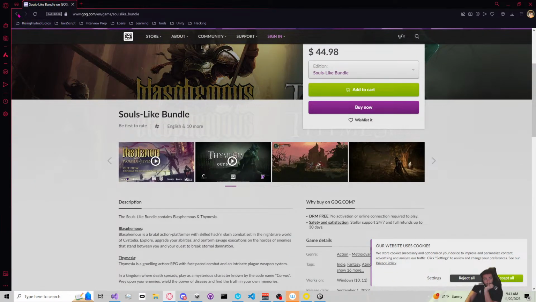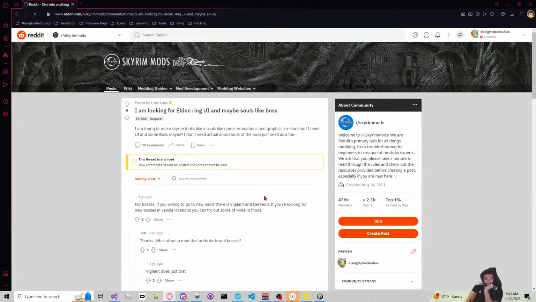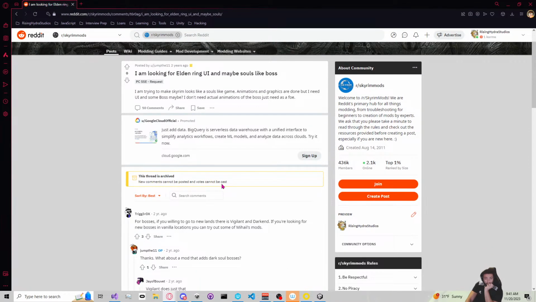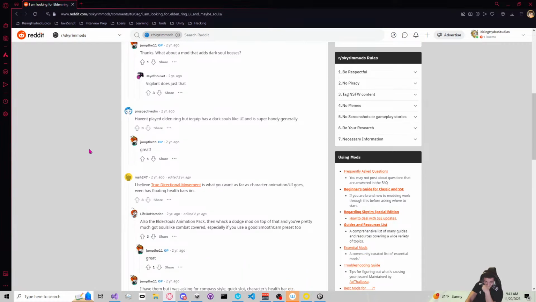I don't think I have their complete bundle. Let me just see. Heat UI. Yeah, no. Something like this that's also for fantasy, it's very difficult to find AAA quality UI packs. That's essentially what I'm trying to say.